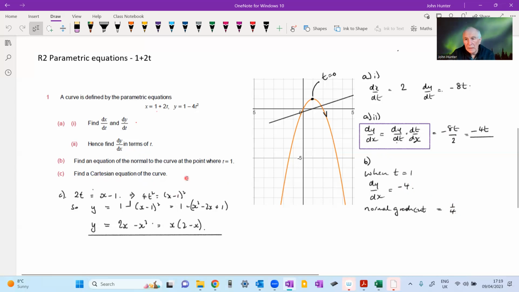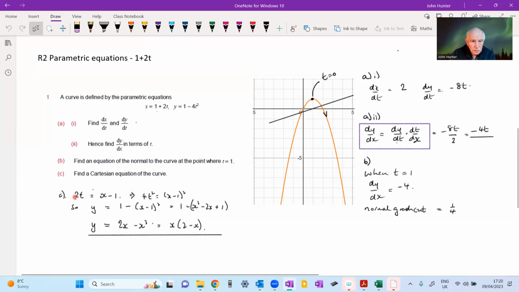Okay, so that's that. And part C says find a Cartesian equation of the curve. Now the Cartesian basically is just y's and x's; we've factored t out of it. So all we're left with is something that represents the actual static picture of the curve, as we see here. There's no evidence here, in fact I'm drawing t equals 0 on here, there's no evidence of the time parameter. It's just the x horizontal axis against y. So let's see how we do that.